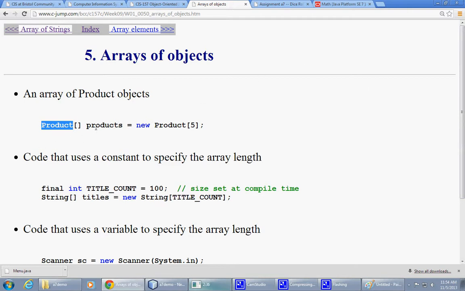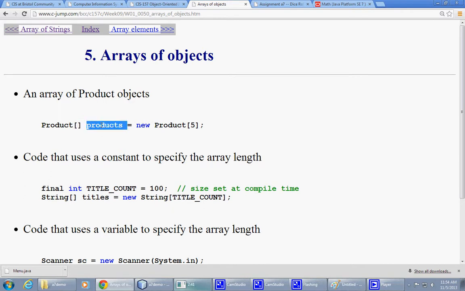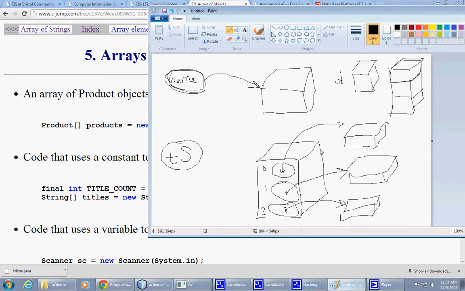But when we say, let's have an array of products, then the array object will not contain instances or objects of class product. It will only contain references to these objects. So therefore, when I say, let me have this array of 5 products, none of the products are created. Only the placeholder, similar to this, is created with references all set to null.